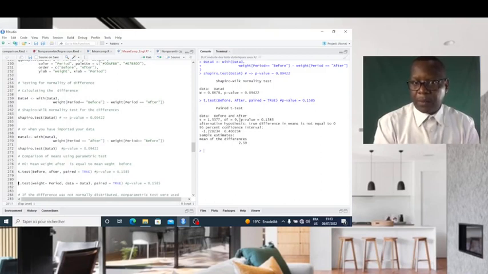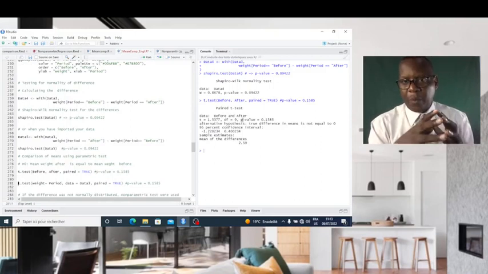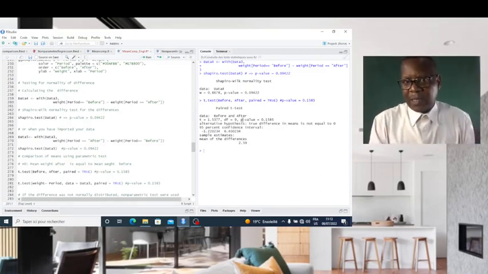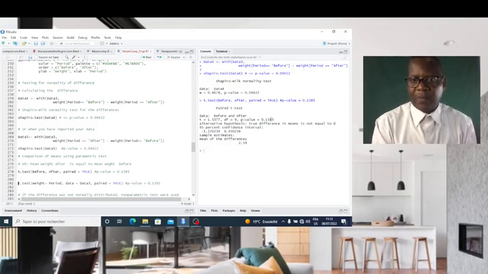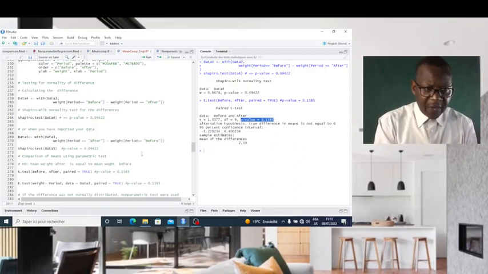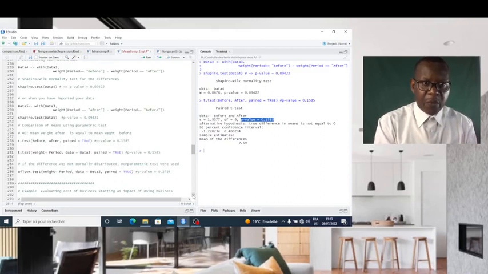Now you can see here the assumption that these means are equal, no statistical difference, is not rejected, as the p-value is greater than 1%. Now let's see the command.